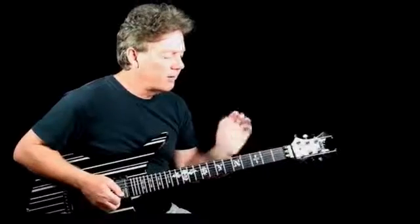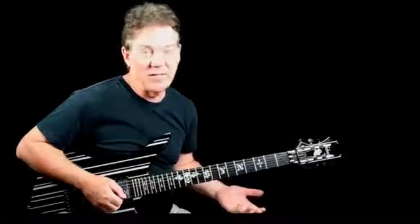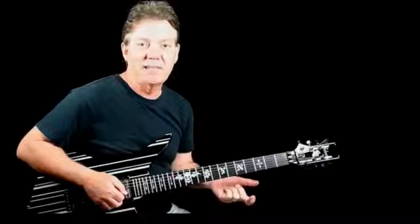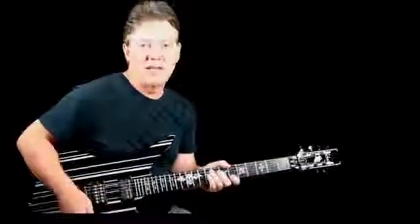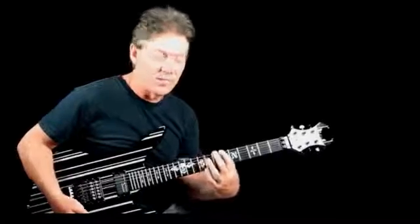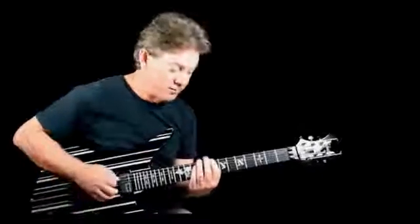So the other good thing about this is all of the seven patterns of B flat major that you learned play over this. Again, the tricky part is to make it sound like you're playing in C Dorian and not just blowing B flat scales. But it's not that hard to do if you spend a little time with it. If our first position of B flat major scale starts on the 6th fret, the second position of B flat major, of course, is our first position of C Dorian.